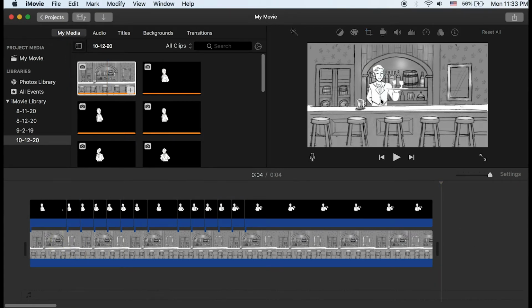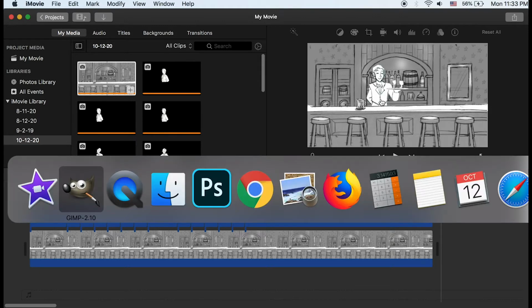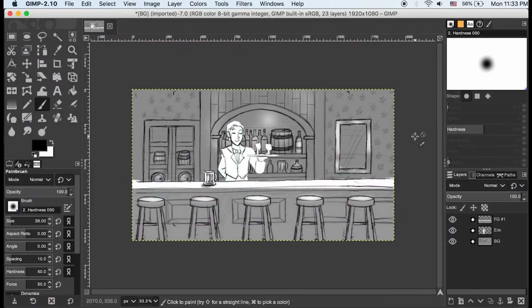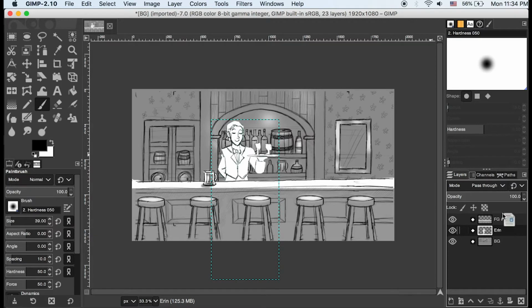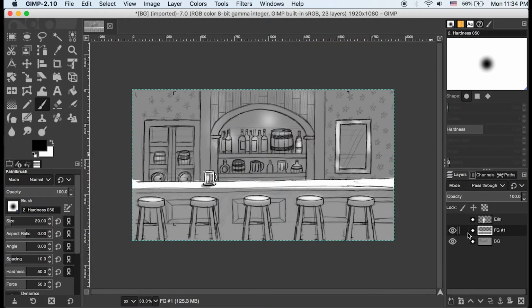So in this scenario, what I'm going to do is go back to GIMP, and I'm going to place my layers in a different way. So basically, I'm going to bring the character folder to the top. Here it is. And for the foreground and the background, I would put them together as the background.